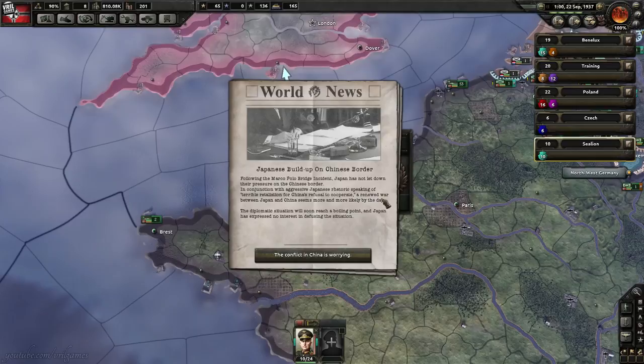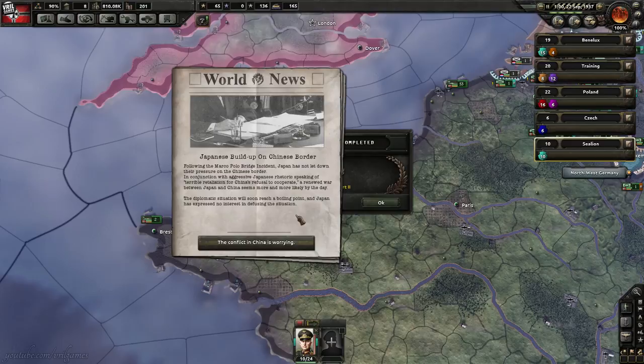So we have a Japanese buildup on the Chinese border following the Marco Polo Bridge incident. Japan has not let down the pressure on the Chinese border in conjunction with the aggressive Japanese rhetoric. Speaking of the terrible retaliation for Chinese refusal to cooperate, a renewed war between Japan and China seems more and more likely by the day. A diplomatic solution will soon reach a boiling point, and Japan has expressed no interest in defusing the situation. The conflict in China is worrying.